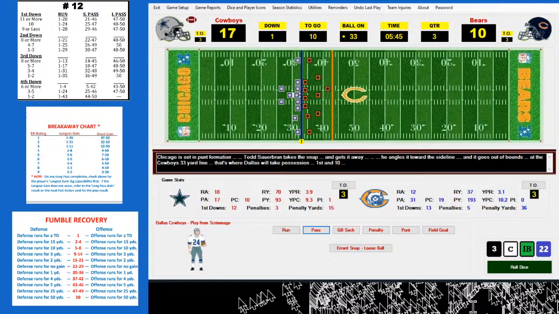And it's to Irvin. Again, a 1 in 12 chance. It's a 12. And it is incomplete. So the pressure gets to Aikman, and he forces it out of reach of Michael Irvin. So it's 2nd and 10, still on the 33-yard line.